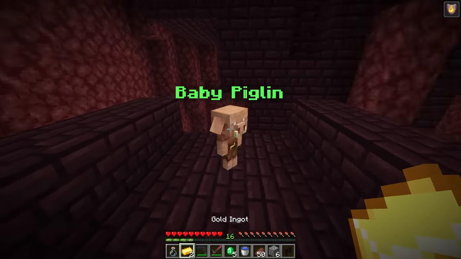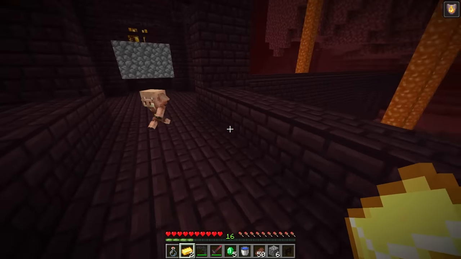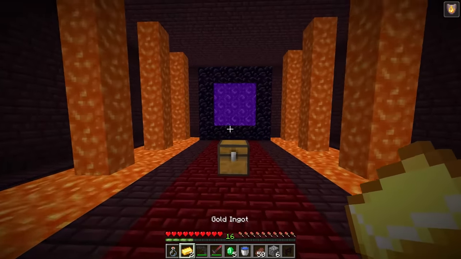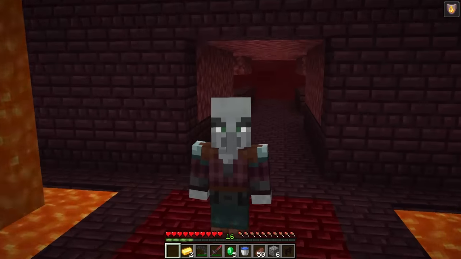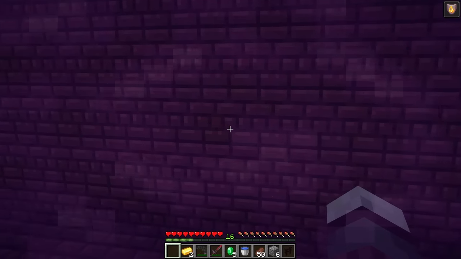Okay, found him. Yo. All right, guy comes right this way. All right, we just got to take you back. Almost there, buddy. And is that close enough? Oh, it is. Perfect. And now we finally have what looks to be the portal. Oh, a pillager disguise. Did the pillagers do it? Oh, it worked. And now I'm a pillager. So does this lead us to the pillager that killed Steve? Or is it someone else?